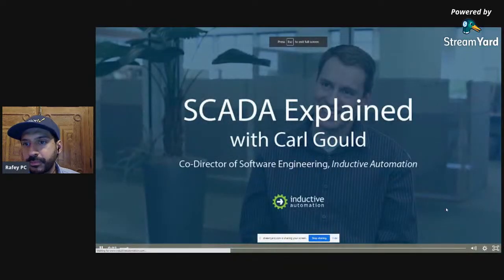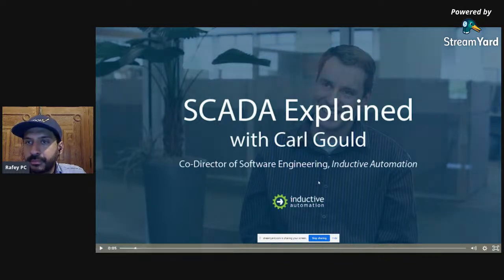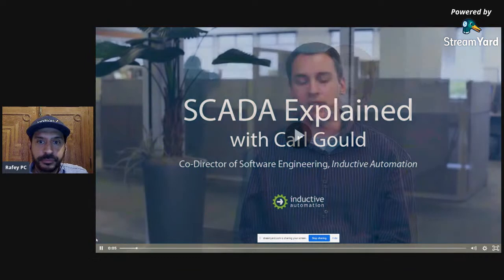We often get asked, what is SCADA? A SCADA system, at its most basic, is a software system that's used for controlling, monitoring, and analyzing an industrial process. These systems are used in basically every industrial process in the world. Some examples include water and wastewater systems, petrochemical systems, food and beverage, manufacturing, utilities, the list goes on and on.